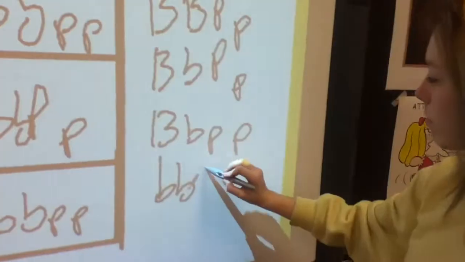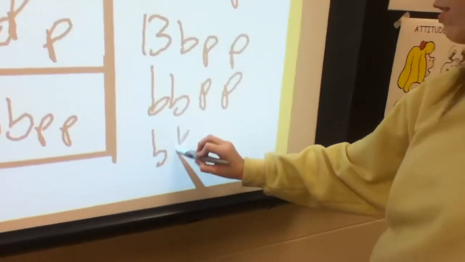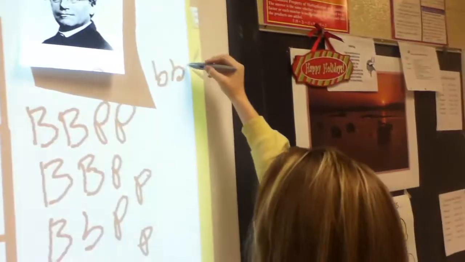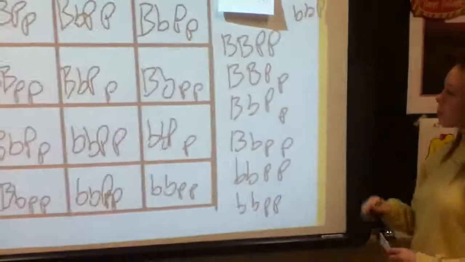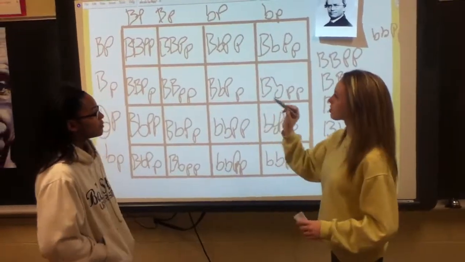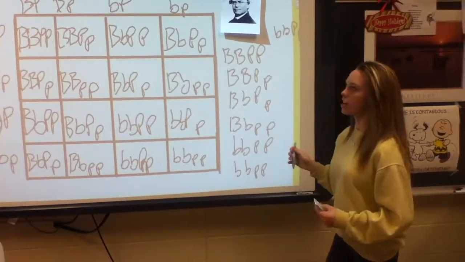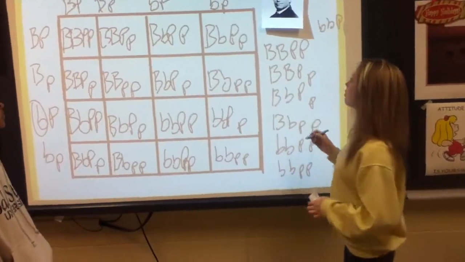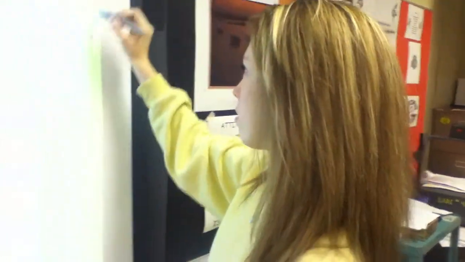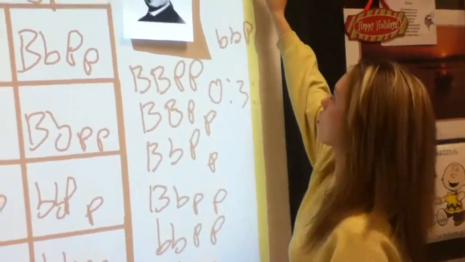Little b, big P, little b, little p, little p, little p, big P, little p, and so on and so forth. Those would be all the different genotypes, and you come through here and you count how many of each there is in this particular Punnett square, and then you write a ratio. This isn't the exact one, but for example, it'd be like 0, 3, 1, and so on and so forth.